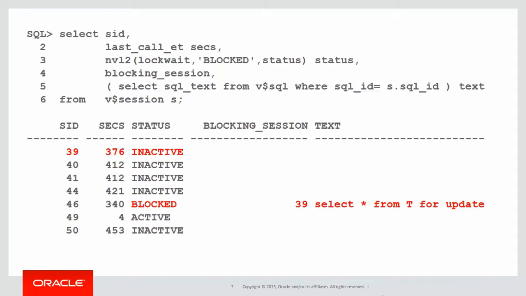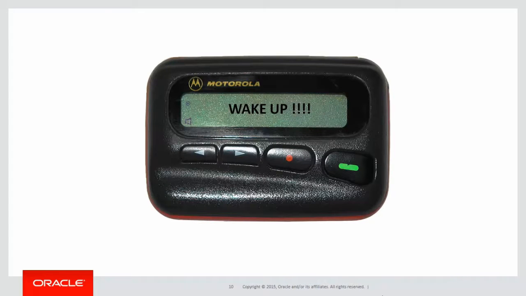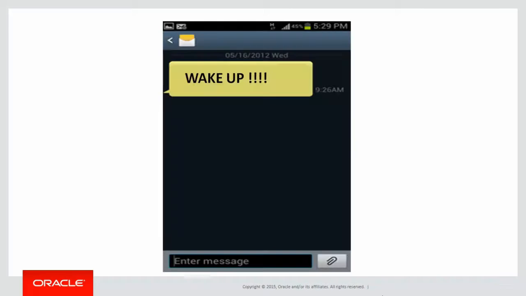I suppose at this stage you start thinking about all those stats you see on the web about, if customers don't get a response within 3 seconds, they leave your website, and you'd start to panic. So what would happen in times of the past is we would encounter the wrath of the DBA. They would get buzzed on their pager, but luckily times have changed by now, so we don't have pagers anymore, so this is what happens instead. So yeah, maybe times actually haven't changed so much after all. The net result is the same.